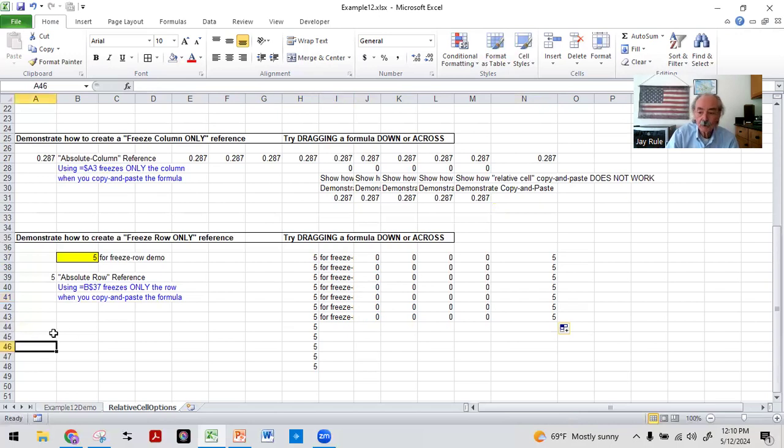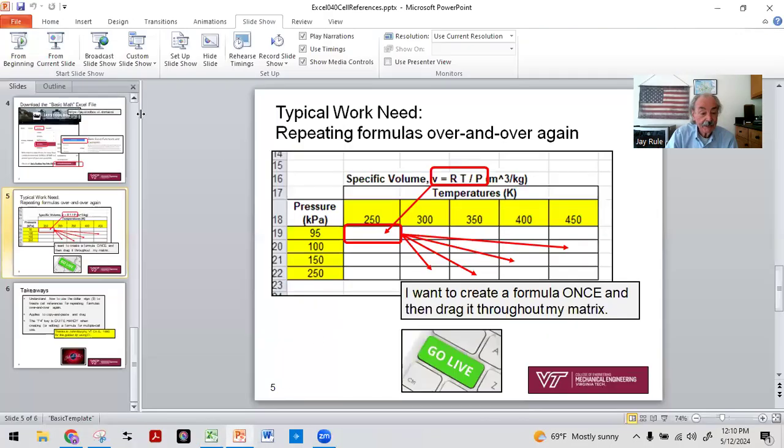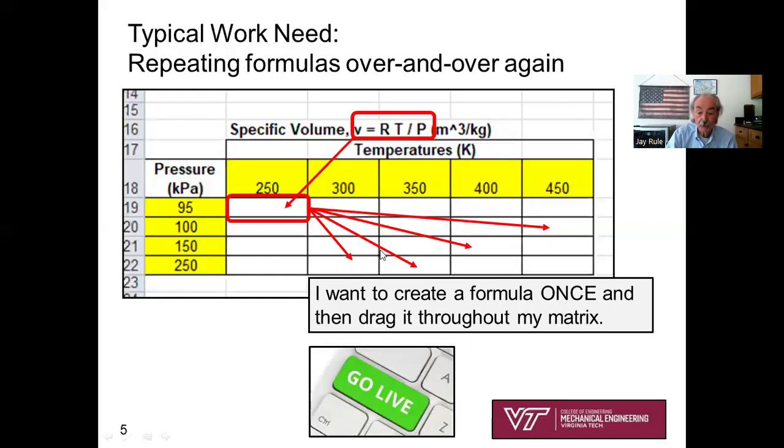Gosh, that was not as elegant as I had wanted, but it is what it is. I was hoping to be more elegant. I'm sorry I was not. I hope you see the potential application and power of this, where we've got to set up in Excel a table of and calculate things where we're varying a couple of variables, but we're using the same formula throughout in a matrix of formulas.